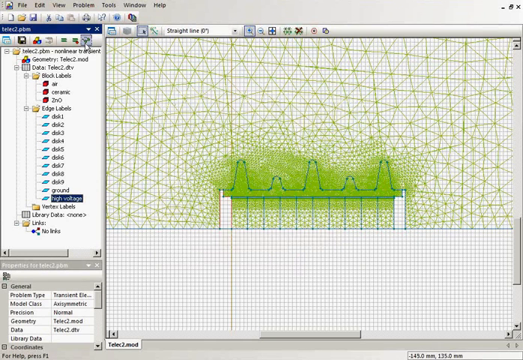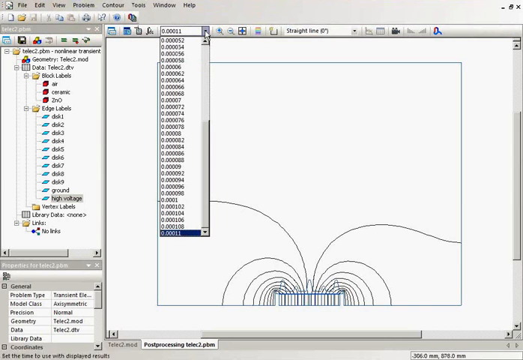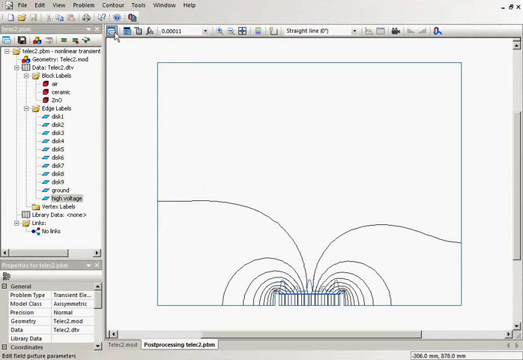Now let's take a look at the field picture. You can see the equipotential lines at final moment of time. In transient problem, QuickField calculates the field distribution for several time steps, and you can select the moment of time from the list. And you can choose the value to display.